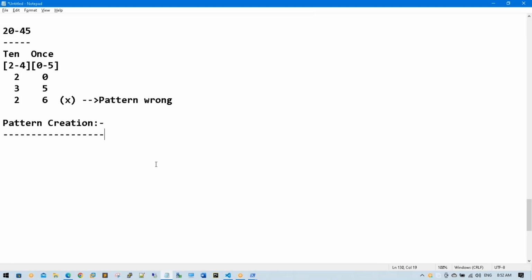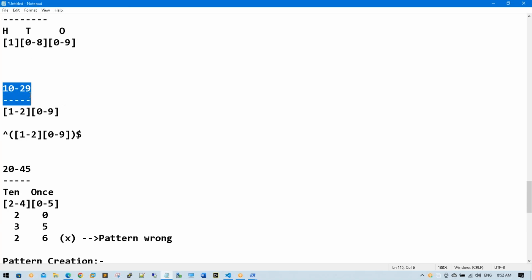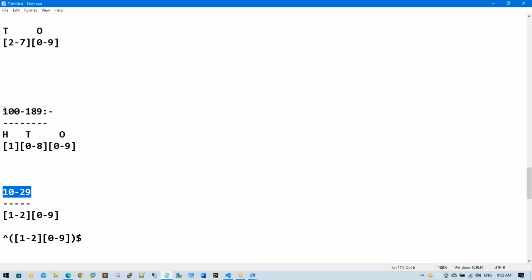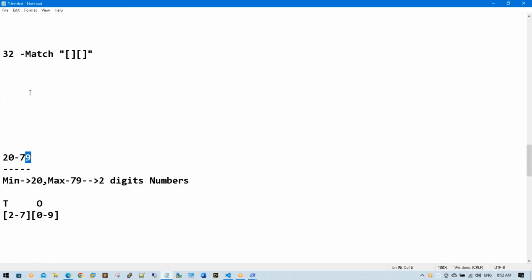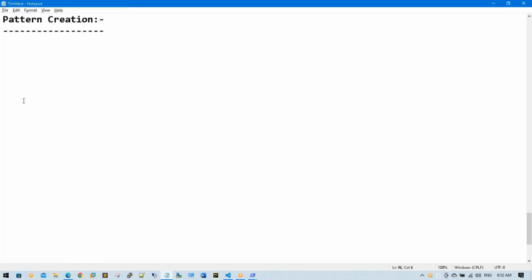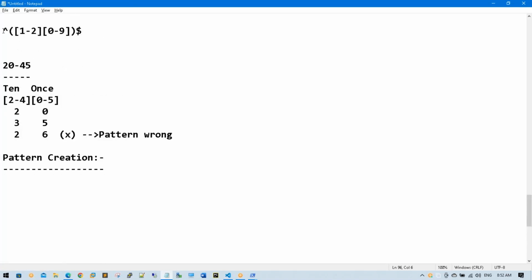Whatever I selected here, I selected the easiest numbers based on the plan. Whatever I provided to you, the smallest number has 0 in its unit place, the biggest number has 9 in its unit place. But when I change the question this way, it is highly impossible to create the pattern in the direct method.